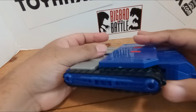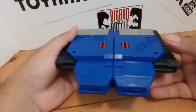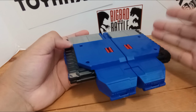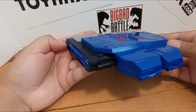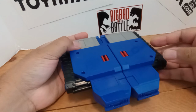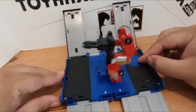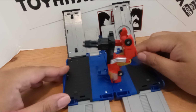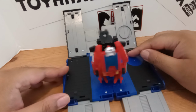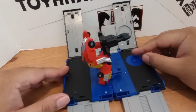And then, of course, you fold them up and he goes into his battle platform mode, which I'll show right now to show off the spinning turret. And then, of course, that becomes attached to Prime's base mode. The turret here does have an action feature, which you could spin this sucker and have him spinning around, just going crazy, just shooting, just getting everyone that pew pew action. And I gotta say, it was a big pain in the butt to put Hot Rod in there, but it's a neat play feature.